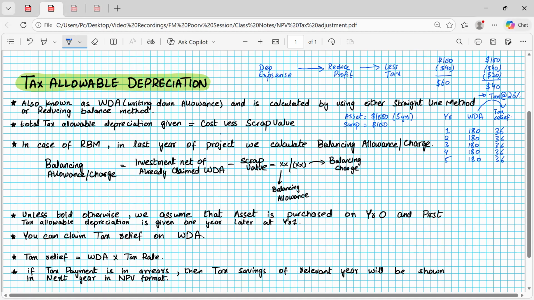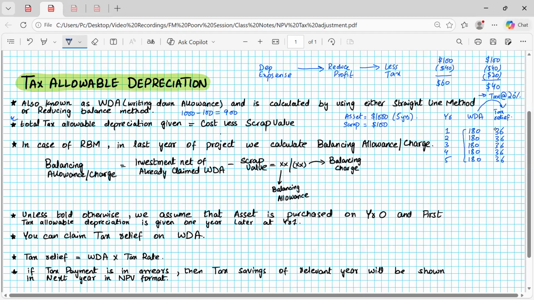Okay. Now, the point I have mentioned here is that the total tax written down allowance or depreciation is equal to cost less scrap value. Like here, the cost of the asset was 1000 and the scrap value was 100. So the total written down allowance, the total depreciation that you could charge, is equal to 900. If you add all of these, or multiply 180 with 5, it equals 900. So 900 is the total written down allowance on which you can claim the relief for the asset over its useful life. That is how you do the working in case of the straight line method. Clear?